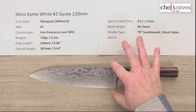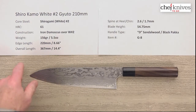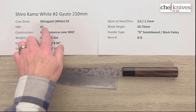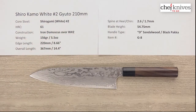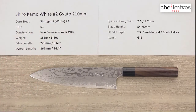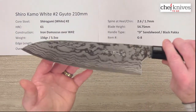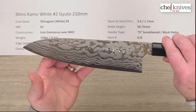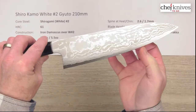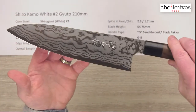As you can see, this knife is fairly tall for its size. It has multi-layer construction, so the center core cutting edge steel down the middle is Shirogami or White Paper No. 2 reactive high carbon steel, which treats around 61, maybe 62 Rockwell. Then it has a reactive soft iron Damascus or layered cladding on either side, which has a kind of etched frosted look to it.